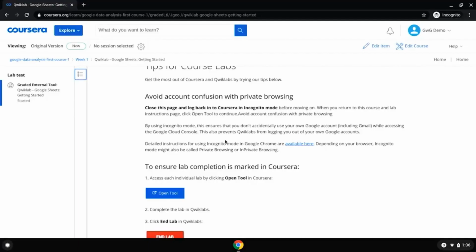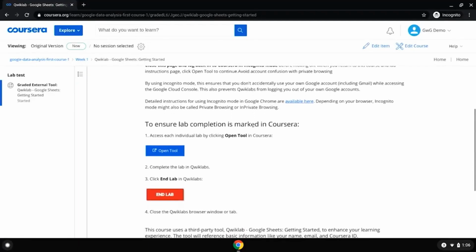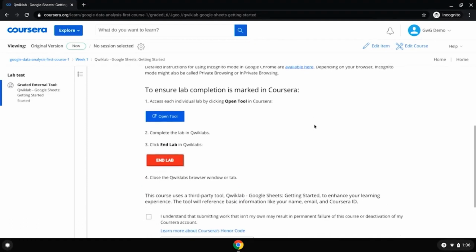Well, if you're logged into Coursera with incognito, and keep in mind you might have to go through a CAPTCHA by selecting some images to make sure that you're not a robot before you go through, it allows you not to accidentally make the mistake of logging into Quick Labs or Coursera with any email that you don't intend to. So once you're here and making sure that you're in an incognito window, and if you're using Chrome in the upper right hand corner, you can just verify there's this little incognito icon here, then you're good to go.